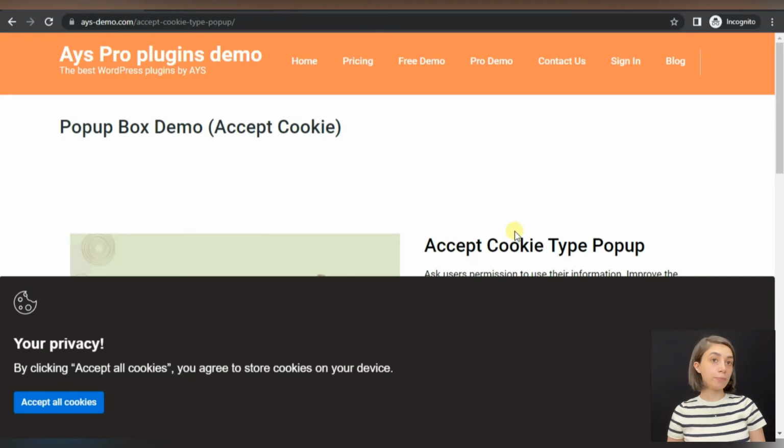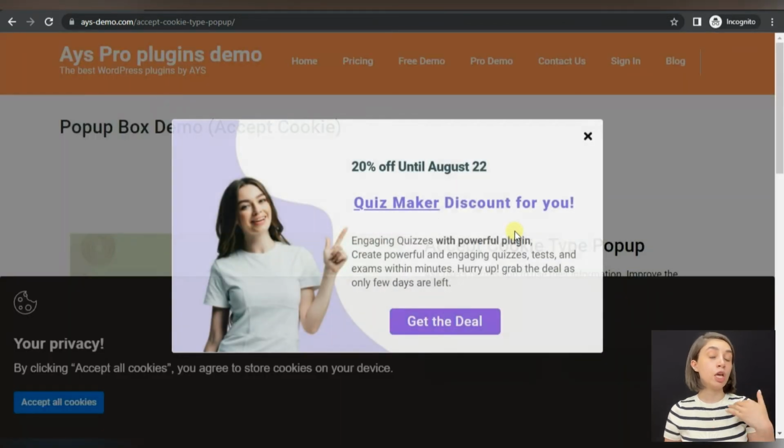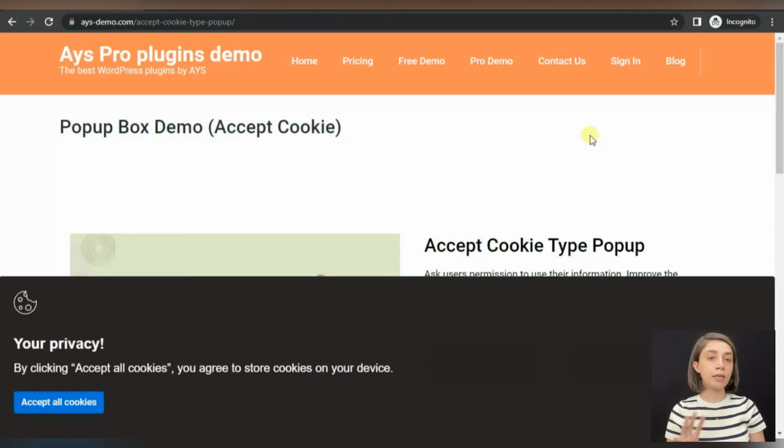So the 11th type is our accept cookie pop-ups, which are very commonly used. You can see it on every website. This is actually very important for browsers to see your website as a safe place that doesn't violate anyone's privacy, so that the browser knows that you take the user's privacy and policy into consideration whenever using any data connected to your website visitors.